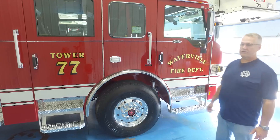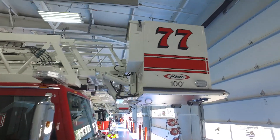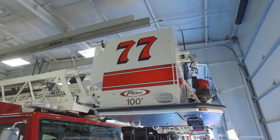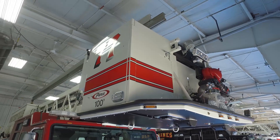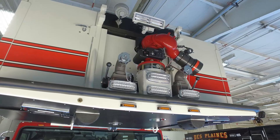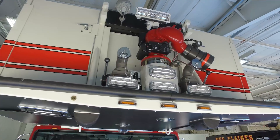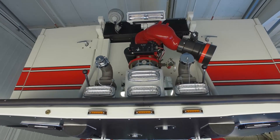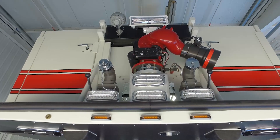Our city services a lot of nursing homes and industrial buildings, and the 100-foot bucket complements the multiple agencies we work with and the sticks already in our service area. On the front end of the bucket, we have a single turret rated at 2,000 gallons per minute. It's all-electronic and can be operated from the operator in the bucket or from the turret itself. We also have two connections for firefighting with hose directly off the top of the bucket.